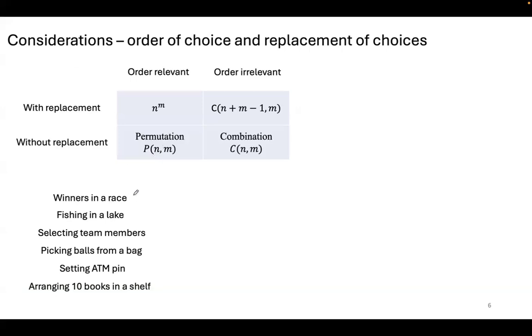So let's say the example is there are 10 people who are running a race, and you are declaring 3 winners, right? First, second, and third. So how many different combinations? Even if the question says combinations, don't get confused. How many different ways are there in which people may be awarded winners, right? So can anybody tell me what we would do? You don't need to tell me the final answer. Just tell me the formula.